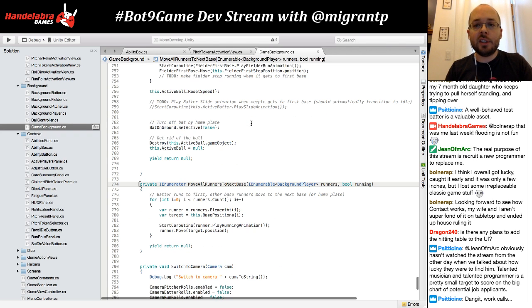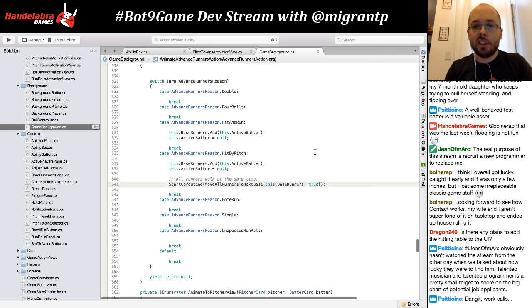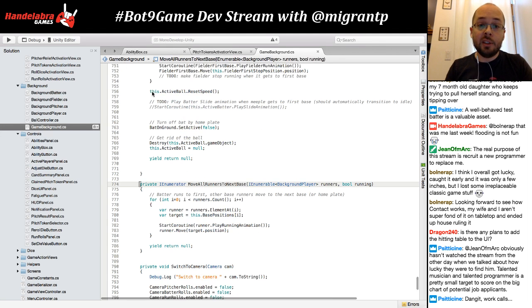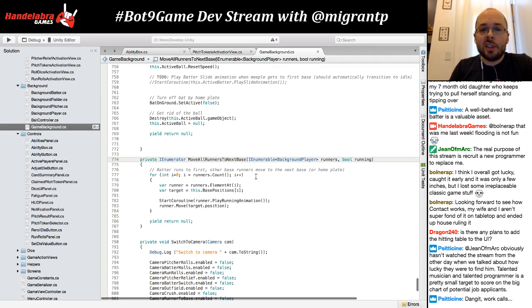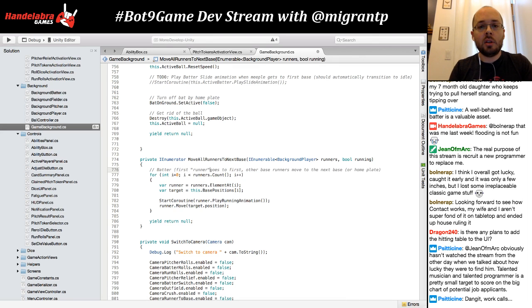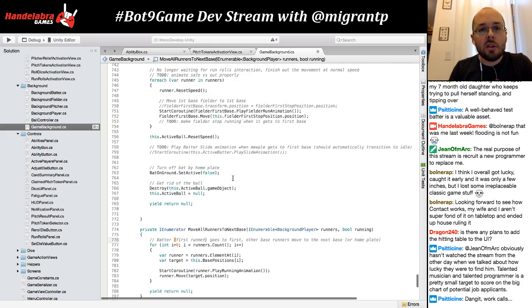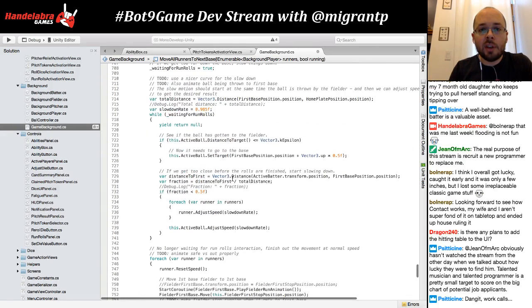And so what that function does, oh, and we want to say false actually, because that parameter is whether they're running or walking, which isn't actually used yet. So the batter goes to first. I guess, yeah, the batter's always the first. Is that right? I think I have them in the wrong order. Well, that's okay.